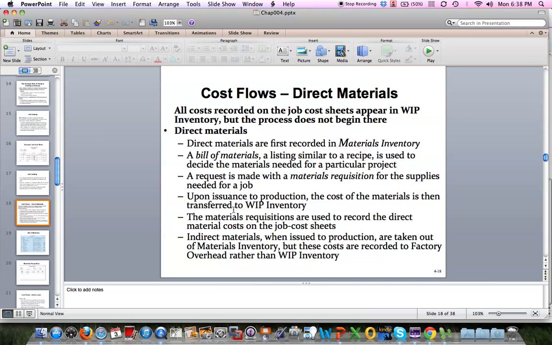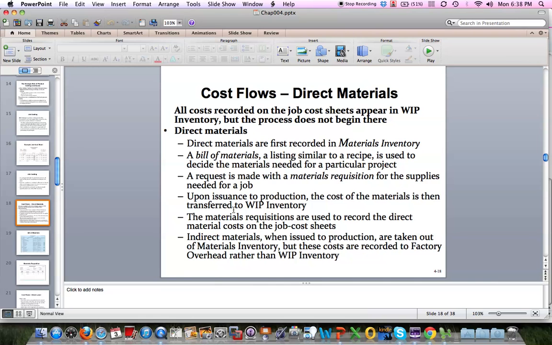Okay, and you see some of those journal entries. You see a journal entry that does that on the top of page 102. Also on the top of page 102, you see a very simple journal entry where we debit overhead and we credit materials inventory. And that is for the indirect materials. Basically, the things that we need to use to manufacture these end tables, but the quantity is very small or not very costly in relation to the direct materials, and so we're not spending a lot of money on it, and so it's not a big deal if we don't trace that directly to each individual job. We can just allocate that.